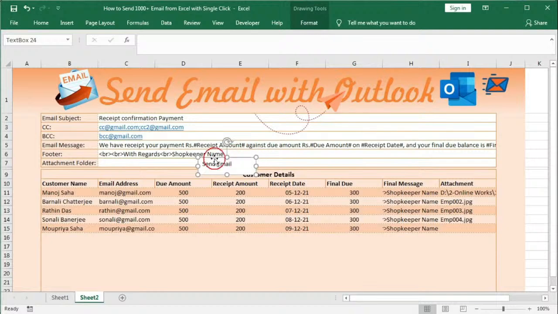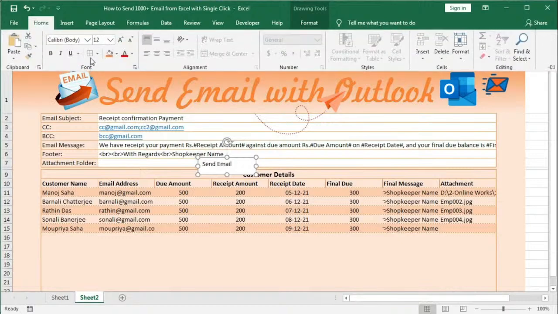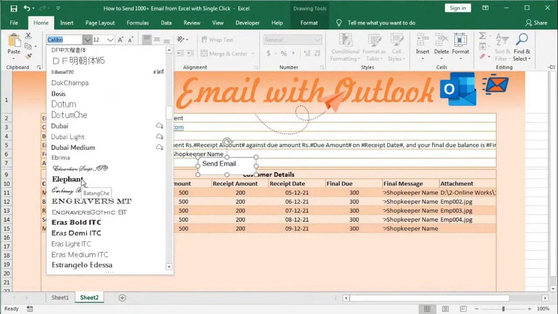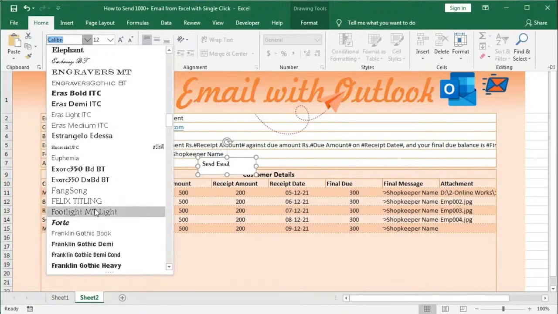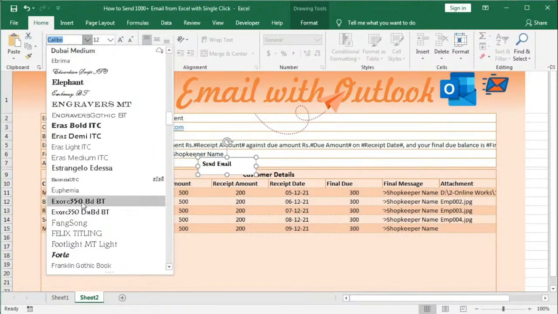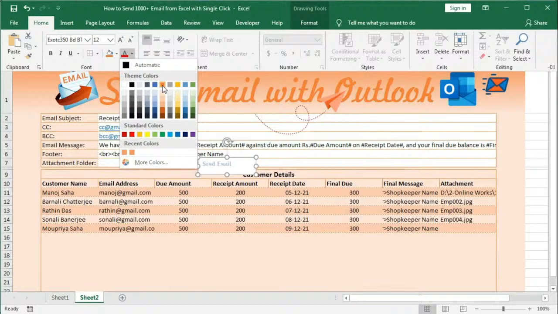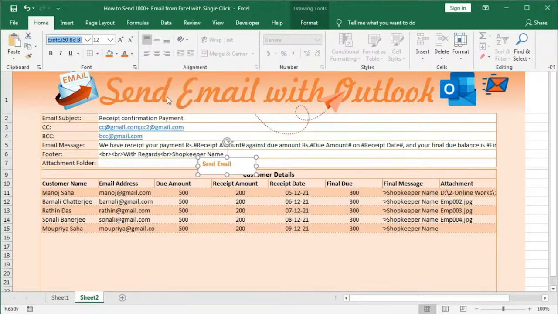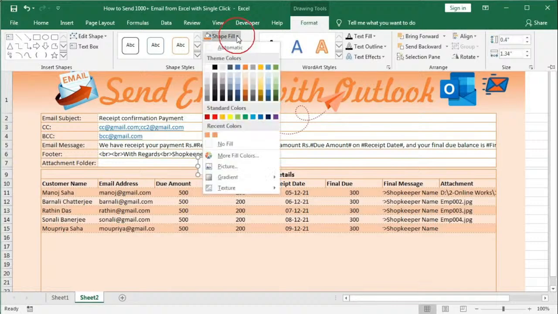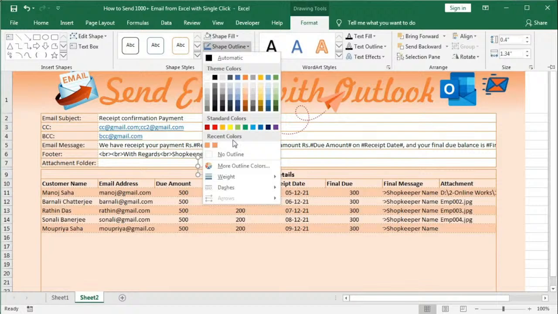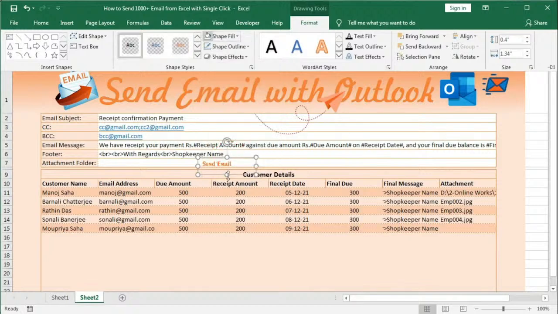Okay, now go to home, select a font of your choice. So here I will give this one and color this one, and go to format, fill color will be no fill and outline will be no outline.